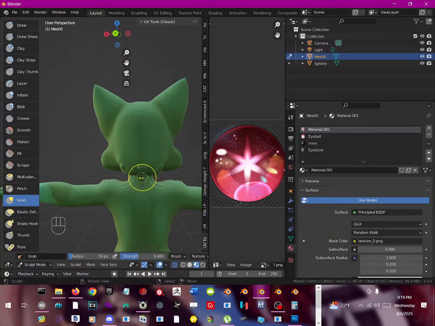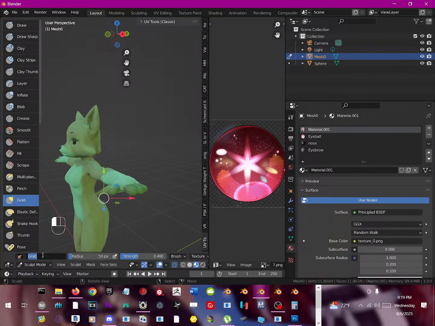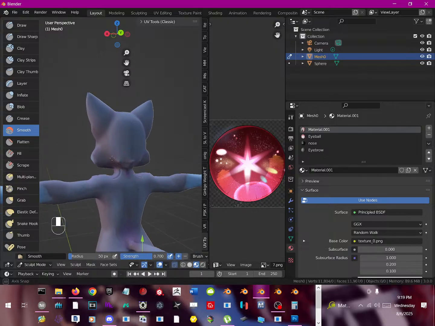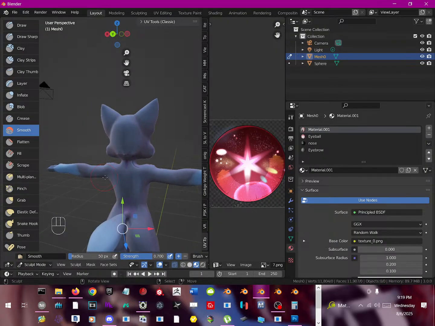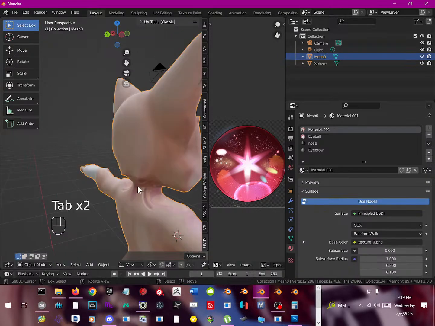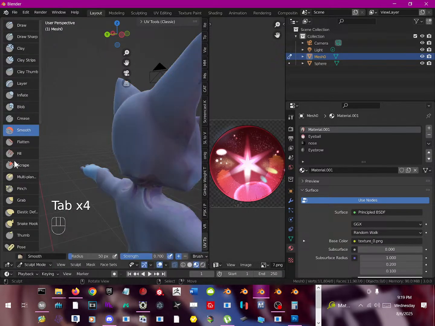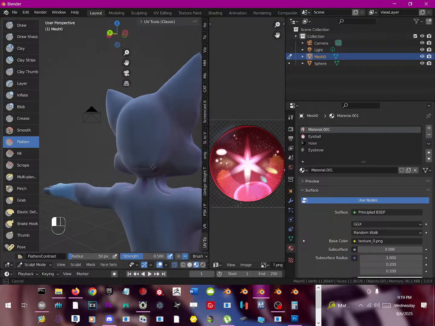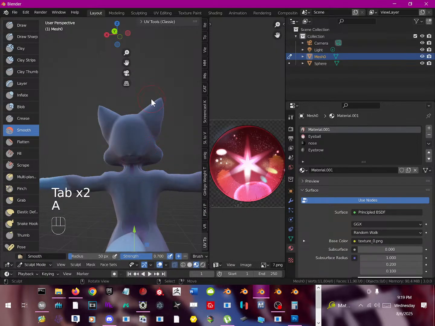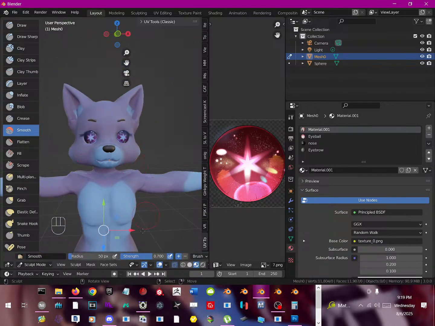Then sculpt. Why did she just turn green? What? I'm sure it's okay. Anyway, it's just smoothing out. She can have the dots. It's gonna be covered up by here. As long as it is flat as we can. So I'm gonna use flatten, and then smooth. Alright. Good enough. Those are like acceptable levels of bald.